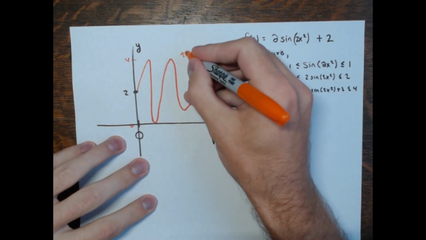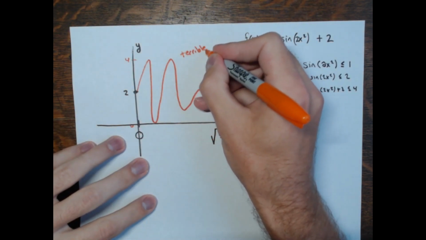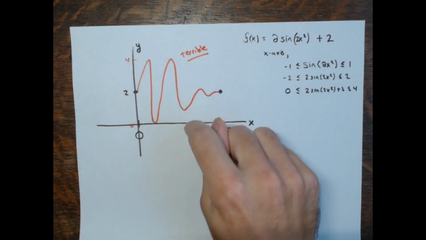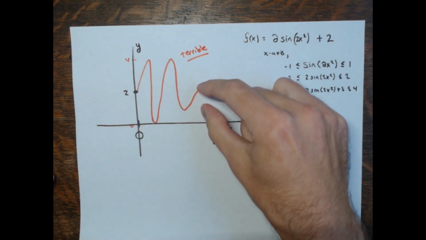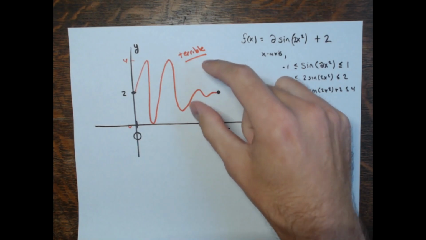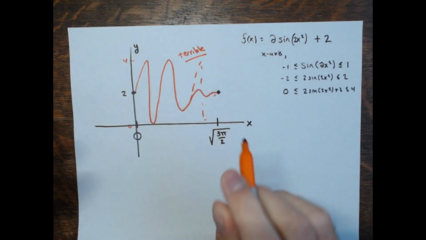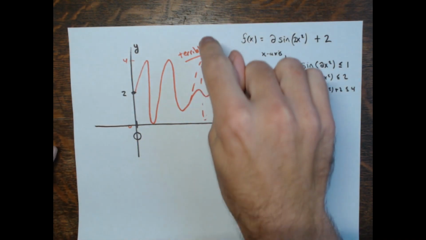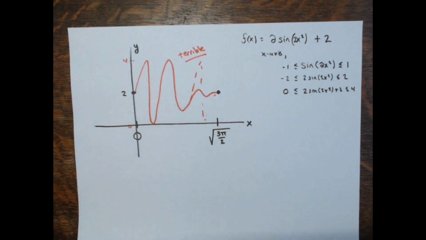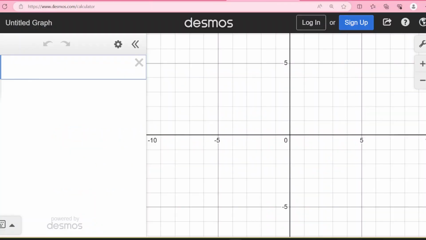This is terrible. All right, let me actually go to Desmos. It shouldn't decrease in amplitude. All right, I messed that up. It should actually keep going up and down and up and down, like hit 4, hit 0, hit 4, hit 0. And let me go to Desmos and show you a better picture of this. So here's desmos.com, a free online graphing calculator.